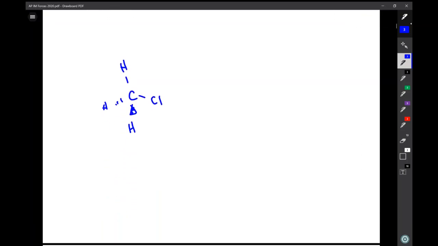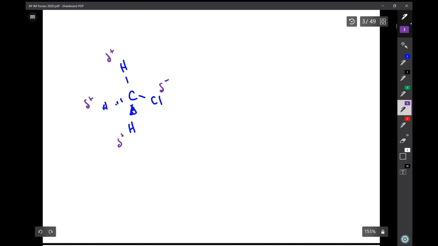So here we have an example of a dipole molecule, or dipole-dipole attraction. This is CH3Cl. If you remember from doing polarity, your hydrogen atoms are your partial positives, giving that left side a partial positive charge, and your chlorines are partial negative. Okay. So if we have another CH3Cl molecule right next to it, there you go.